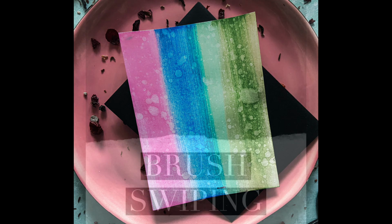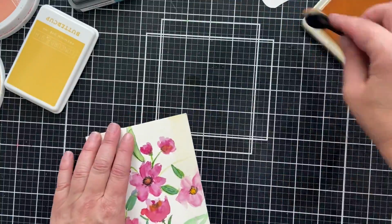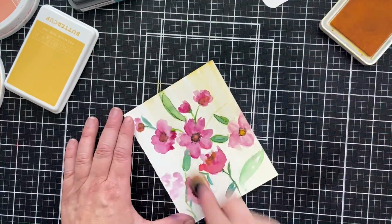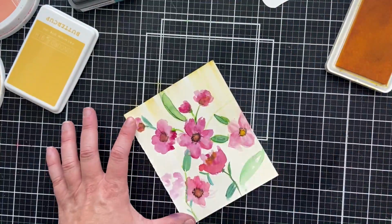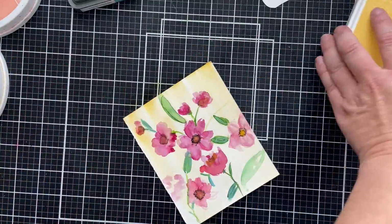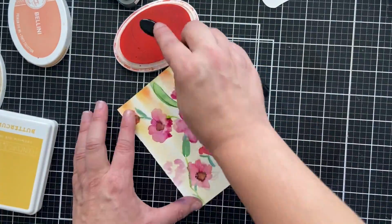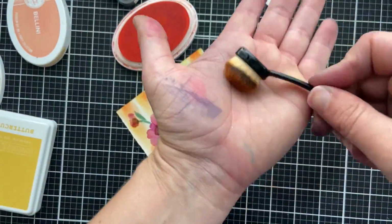All right, the next technique I want to show you is brush swiping, similar to what we did with the ink pads, but with a brush. And I am going to use a brush I got in a pack off of Amazon for ink blending. This is one of the smaller, narrow brushes, and I'm just basically picking up the ink on the brush and swiping it down. And I like how a lot of the ink is gathered up at the top, and then it gradually fades away as I swipe down. Just a cool look, super easy to add to a background.